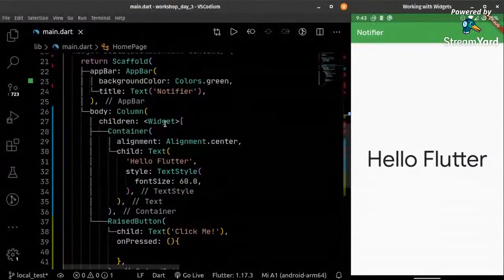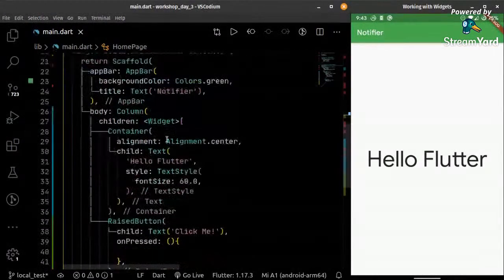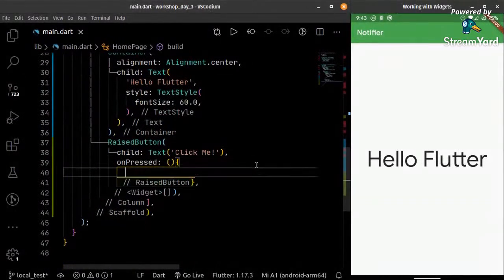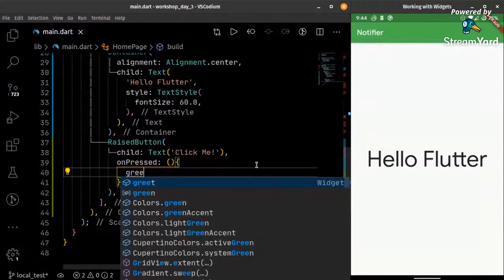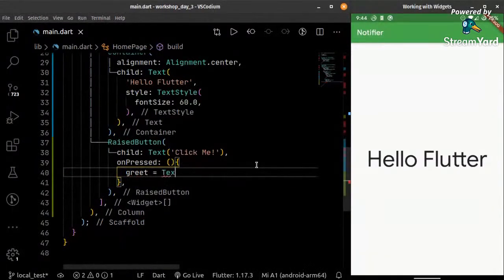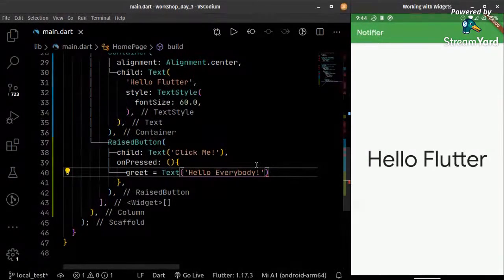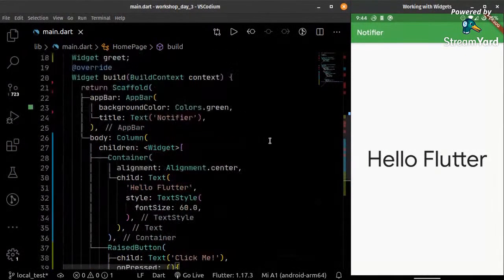Yeah, so we have created a common reference, and let us assign to that common reference a new widget. Let us say like that.